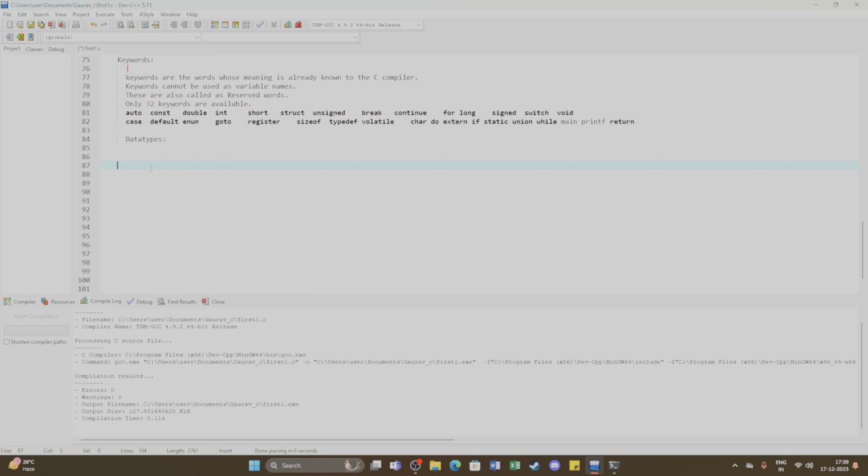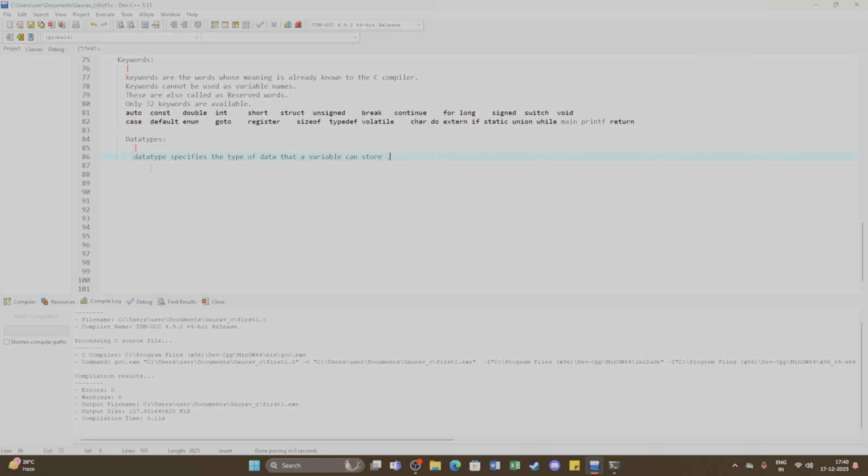So here, data type specifies the type of data that a variable can store, right?